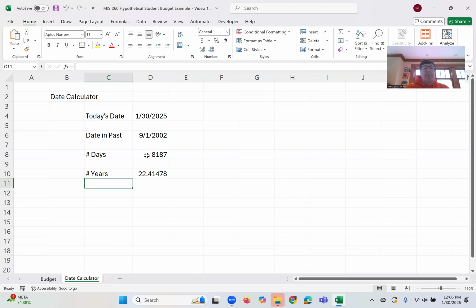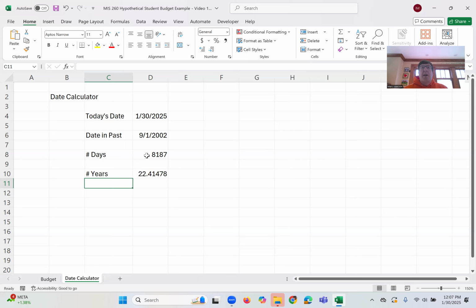In this case, somebody who was born on September 1st, 2002 is 22.41478 years old. And again, we don't run around talking about our age in years with decimals very much. Typically, if you ask this person, they'd probably say, I'm 22 years old. I'll be 23 in September.